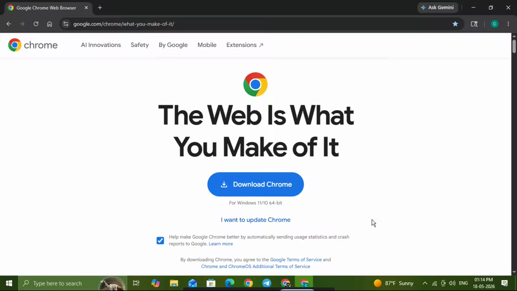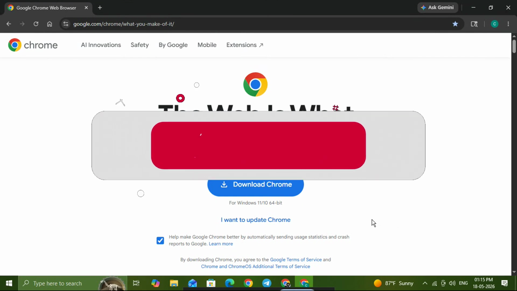Today I'm going to show you how to use Inspect Element in Google Chrome in the easiest way possible. This is a super useful browser tool that lets you view and temporarily edit web page code so you can understand how websites are built, test changes, or simply explore text, images, buttons, HTML, CSS, and even JavaScript.